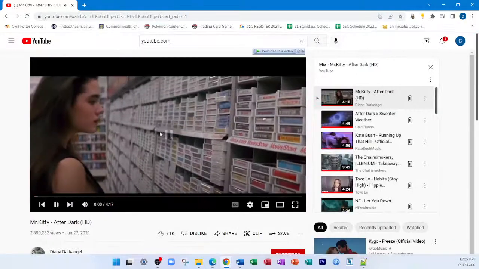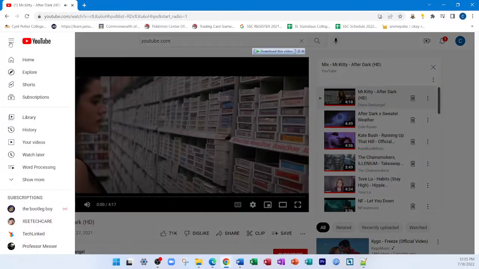Even if I'm looking at a video, I can always click on these three lines here and I can go to any part of the website wherever I am. This is what we call the navigational links. This is what can take us to different parts of the website. As the name implies, it navigates us to different parts of the website.